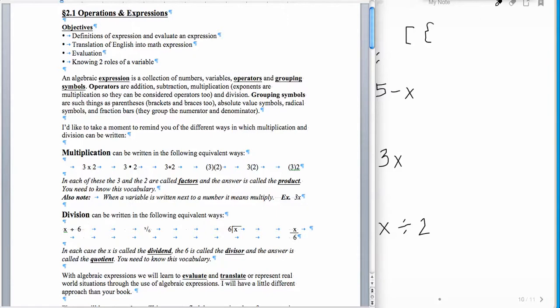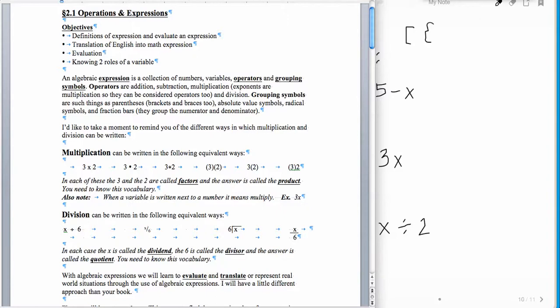So what I'd like to do for a moment here is remind you about different ways of writing multiplication and division so that we're clear on all of the notations here. First of all, we could write it the good old-fashioned way with an X. The little bit more modern, more algebraic way is writing a dot to mean multiplication. In some of my notes you'll see an asterisk used rather than the dot because old versions of Word didn't offer a dot for me, so I used the closest thing I had, which was an asterisk. And then also we can put parentheses around both of the numbers or all the numbers that are being multiplied, or we could just use one or the other like you see here.